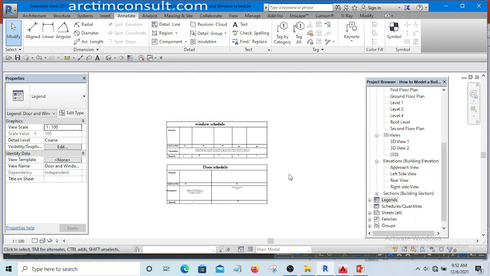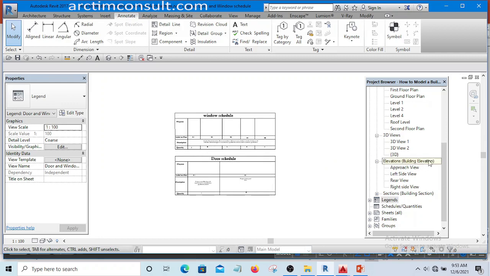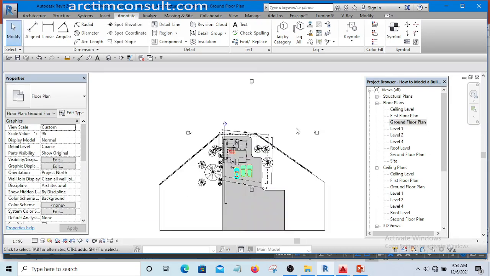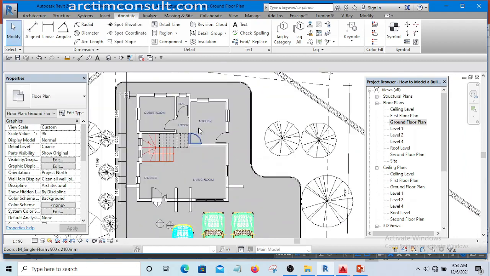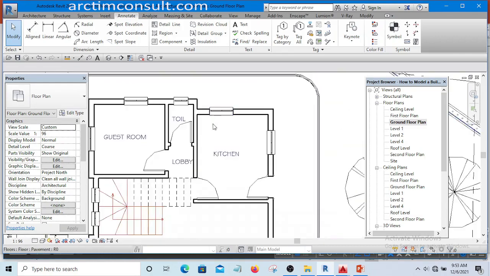So the next thing we'll do is to bring in our doors and windows. But before we bring in our doors and windows, you must have tagged your door and window.